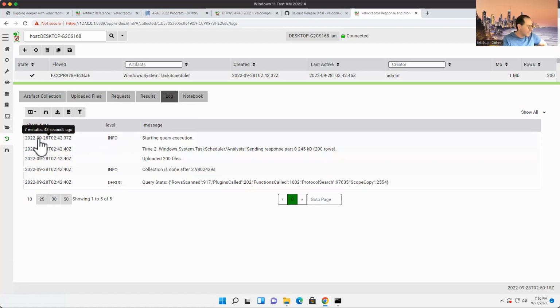And so you can see that the query starts off and it's telling me, yep, I'm starting. Great. And then a little while later, it tells me, okay, I'm going to send you some rows. Now, if the query runs for a long time, Velociraptor doesn't get all the rows and then send them. It sends the rows as it finds them. So imagine if I did a Yara scan, a search of the file system for keywords, and it's going to take me maybe 10-20 minutes to do, right?